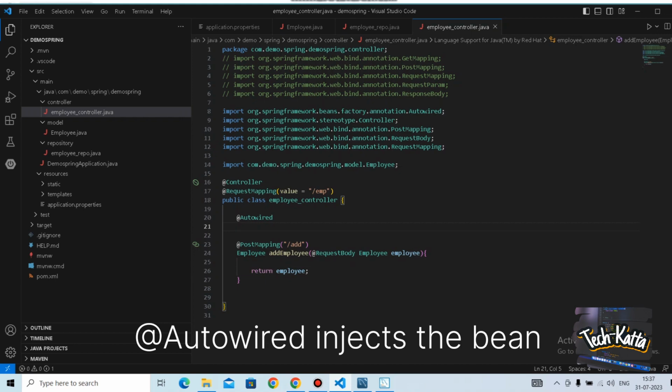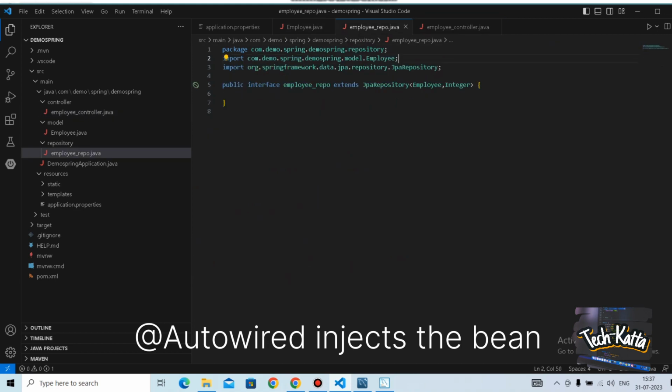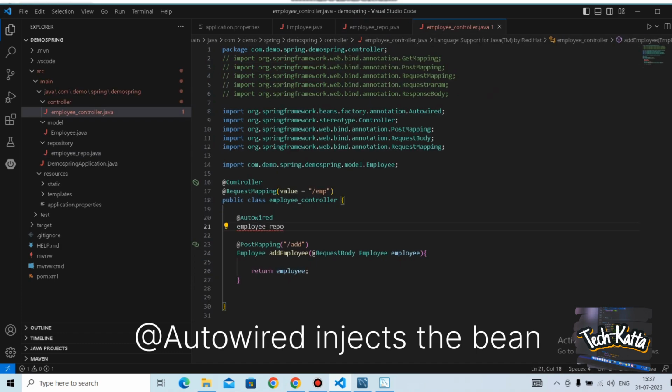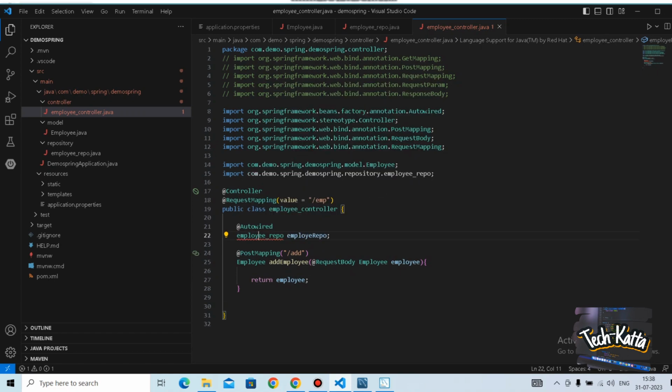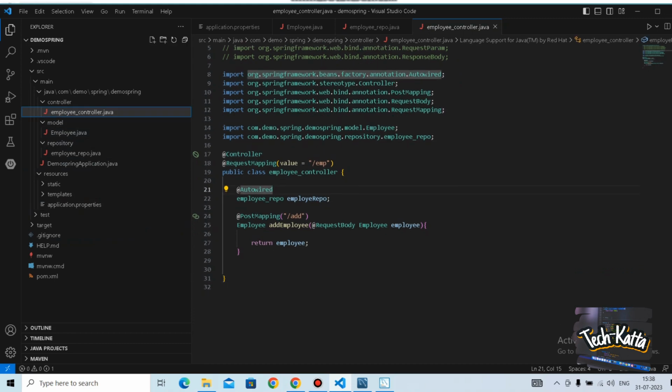So here we'll annotate our repository class. Our repository class name is EmployeeRepo. Import the class. Here you can see repository.EmployeeRepo. Sorry for the naming convention.